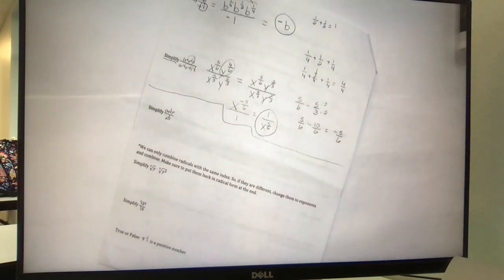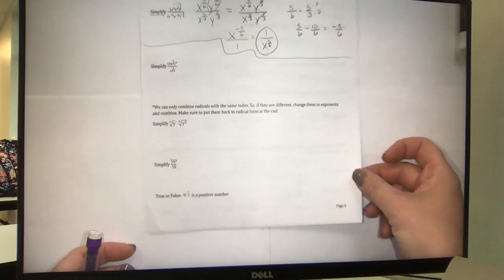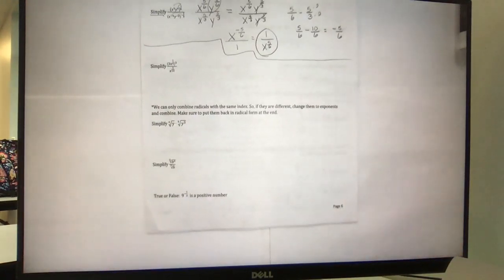Okay, let's jump in then. Everybody okay with calculator then? Okay, that's going to come in handy. So we are on page 6. We just have 4 more on page 6. And this finishes homework 2. So I think we're down here at the bottom of page 6. And we'll jump right in and finish this.